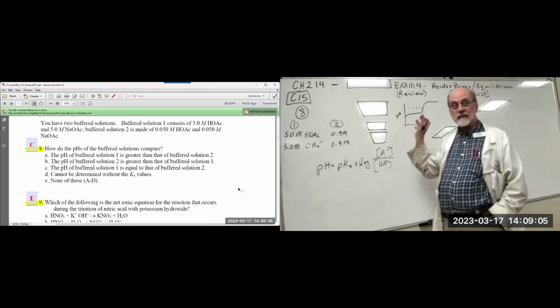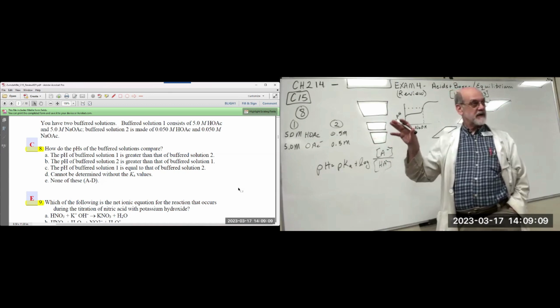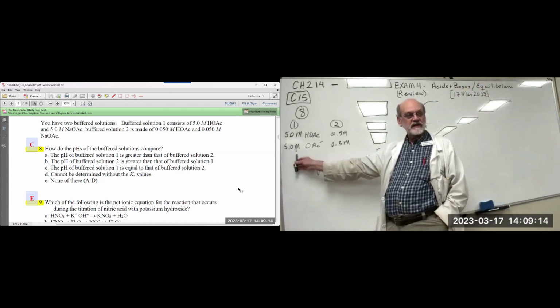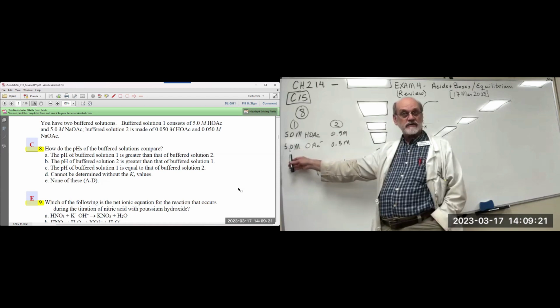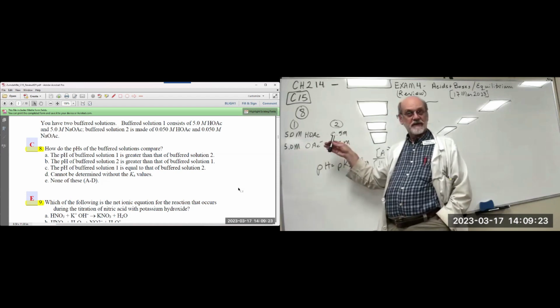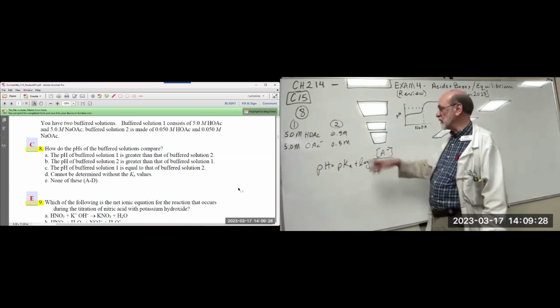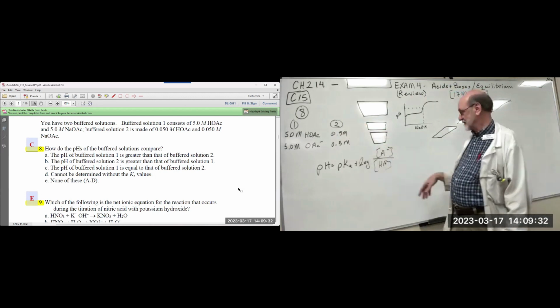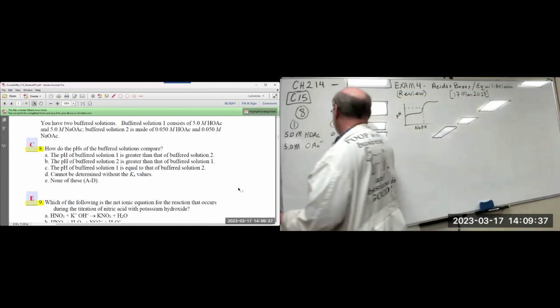Okay, they're not the same solutions. Their pHs are the same, but they're not the same solutions. How are they different? This one has a much higher buffer capacity. It will absorb more hydrogen ions or more added hydroxyls than this one will. But still, they're starting at the same pH. In fact, they should be right in the smack dab middle of the buffer range. All right.